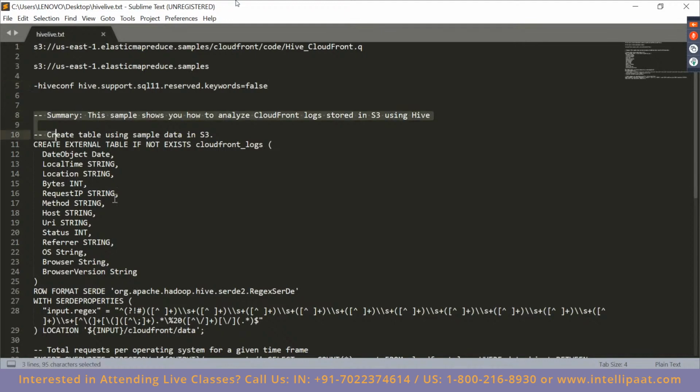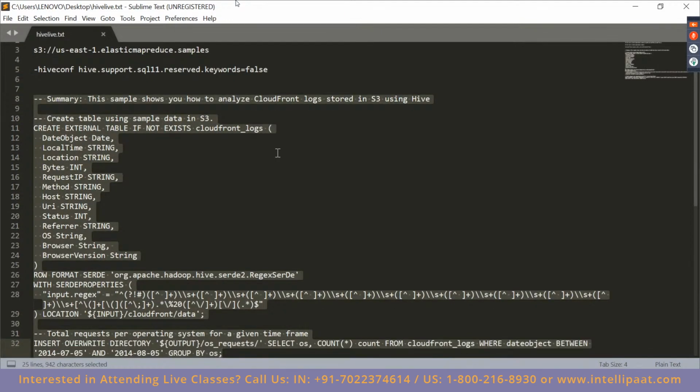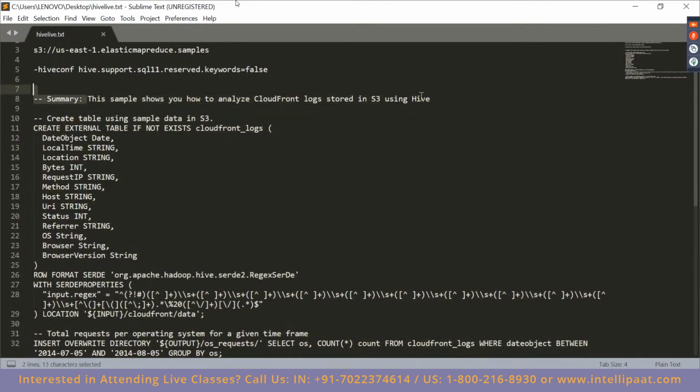Next, coming to summary. So this is the script which will be running in Hive. Okay, so you can see this, and this is pretty much what we are doing right now. So this sample shows you how to analyze CloudFront logs stored in S3 using Hive. So we are using Hive on EMR to analyze logs which are generated from CloudFront, but we are not going to do anything in CloudFront.